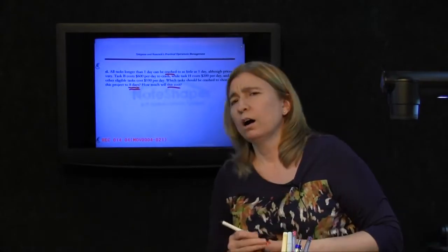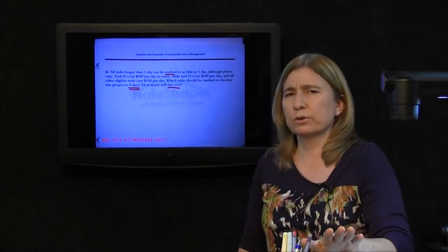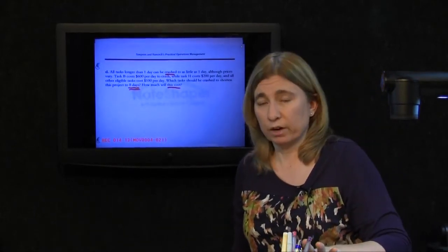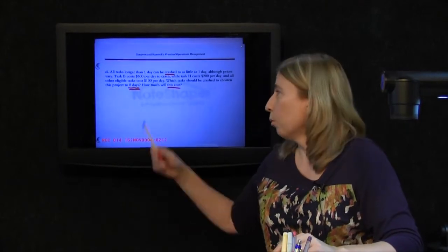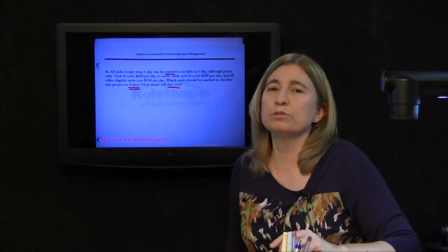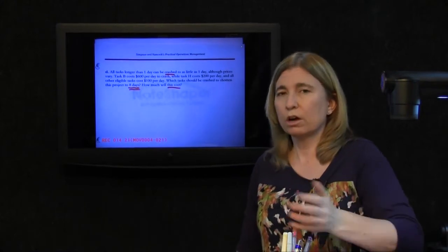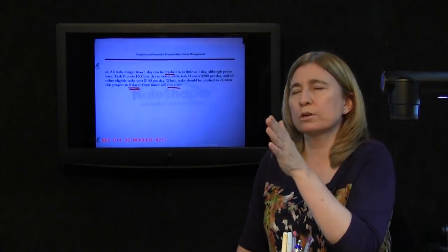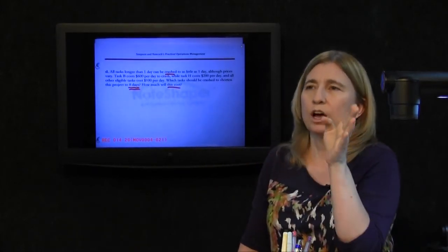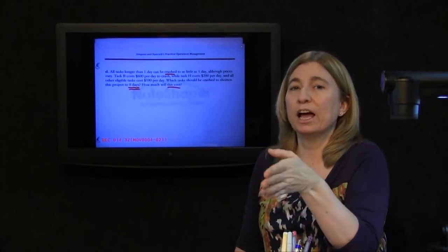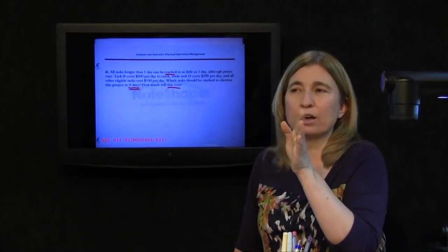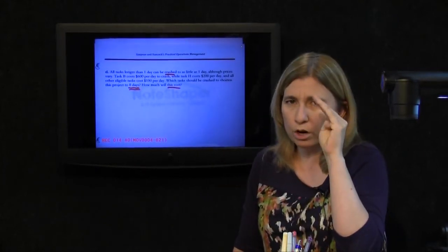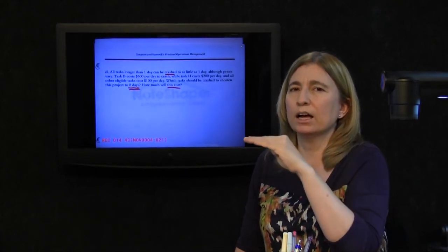Unlike the last couple questions, this is not going to be so fast. Right now, the project takes 11 days. That was the answer to one of our questions. What this question is asking is, how do you shorten the project, or crash it, to 8 days? The first thing we have to remember is we shorten a project from 11 to 8 days by shortening it 1 day at a time. With crashing, it doesn't matter whether you're cutting it from 500 to 250 days. You want to shorten it 1 day at a time.